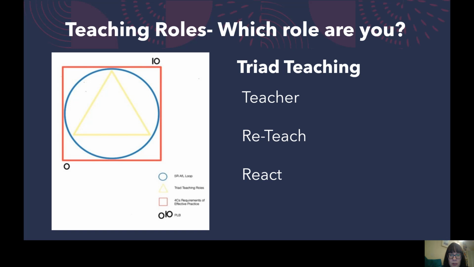You might be taking out some children to do some retrieval, some quiz practice, some spaced practice going over. You might be having discussions, the elaboration with them. That would be the reteach. Or you might have the reacting role, where you're walking around the class, you're picking up the misconceptions and you're reacting quickly. These roles are interchangeable. You can be 2 or more at the same time.